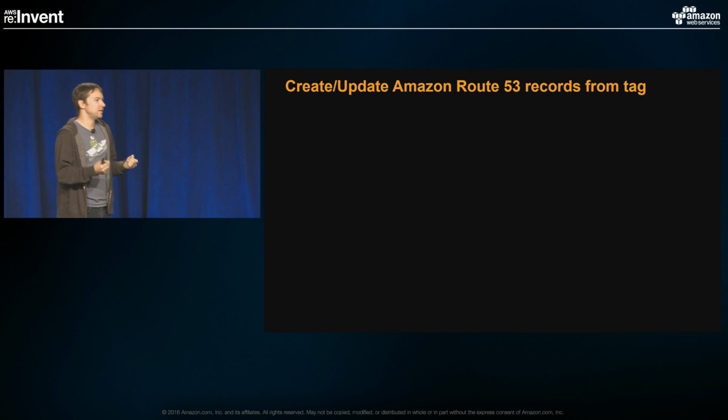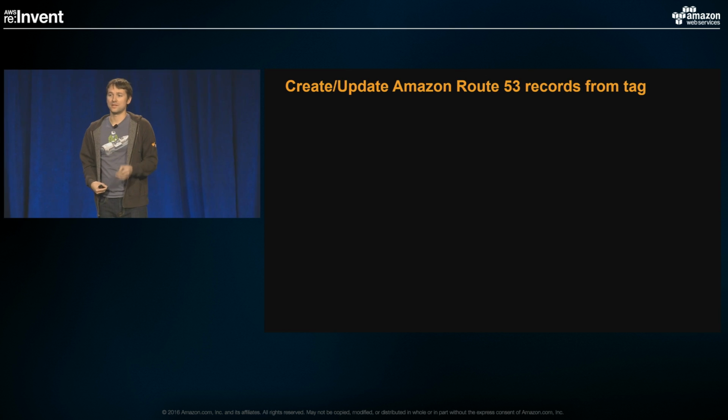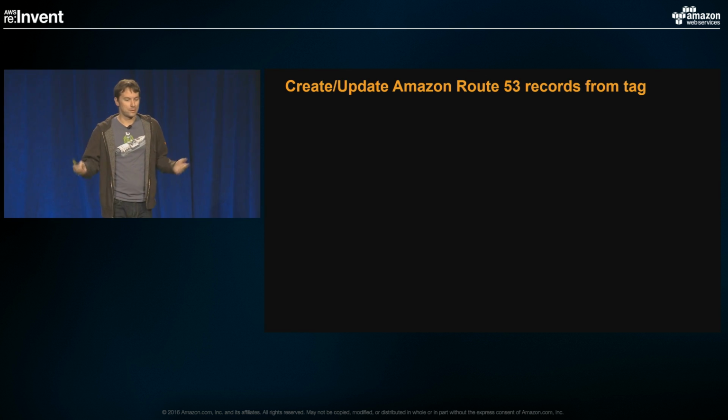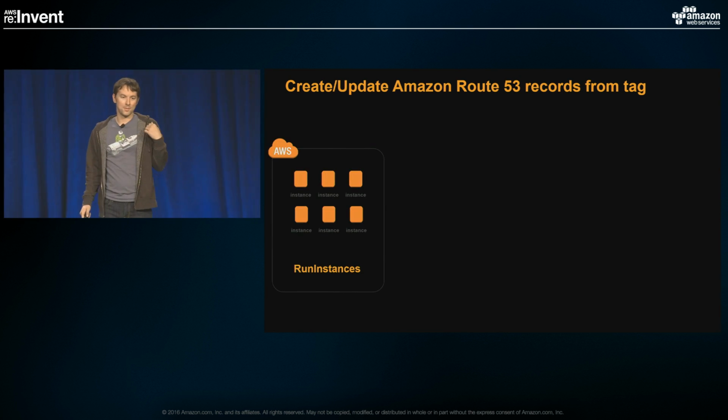But imagine you need to have certain DNS names that need to be human readable and human referenceable within your infrastructure, or maybe they don't need to be human readable, but they need to conform to a particular format for some bureaucratic reason. So you can have this run instances command.